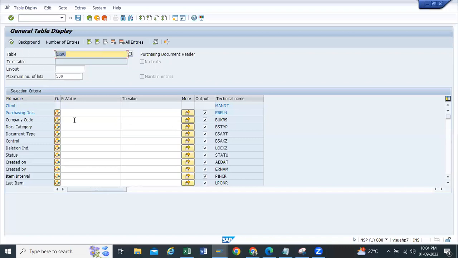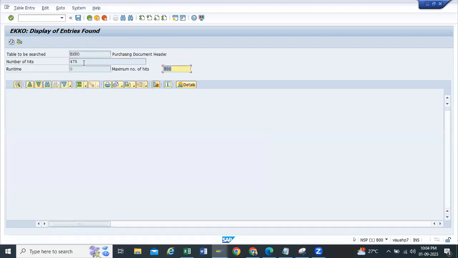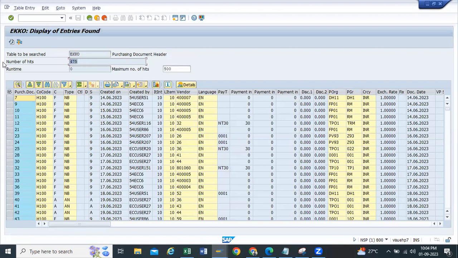If we execute, I just enter our company code H100 for that. I'm just going to execute this. So a total of 475 entries will be available here for the purchasing document header. So if you want to check, this is the data.